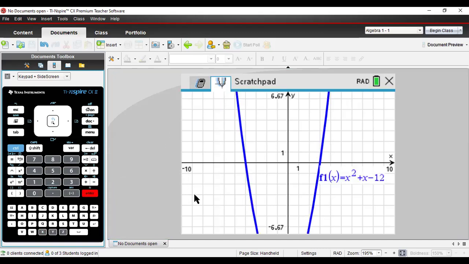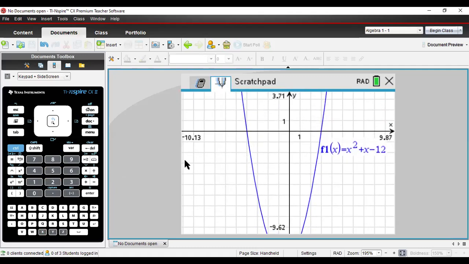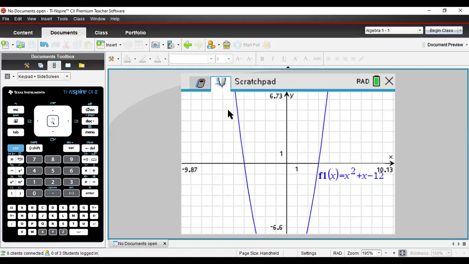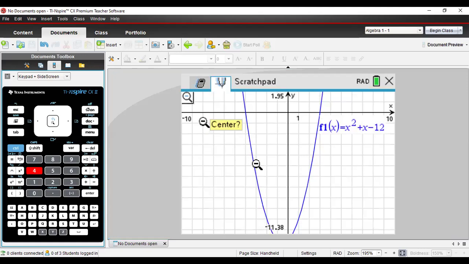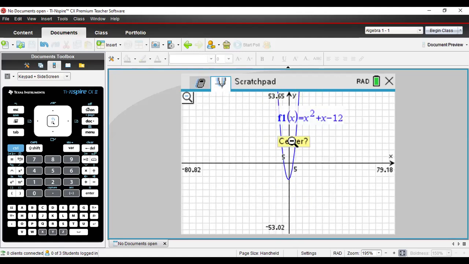So it's a quadratic, it's a smile. We just want to know what is the domain. Now, remember what I said. If the graph is going off the edge of the screen, that generally means that it's going to infinity. If you want to check it, you can do menu 44. I'm going to put the center at the origin. Notice that the bottom comes into the screen because it has a minimum. But if I keep going, the top is still going off the edge of the screen. So that means it's going up to infinity, but it's also going out, right?